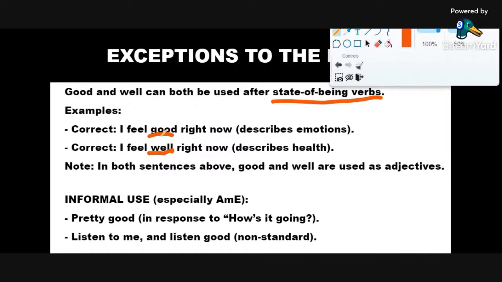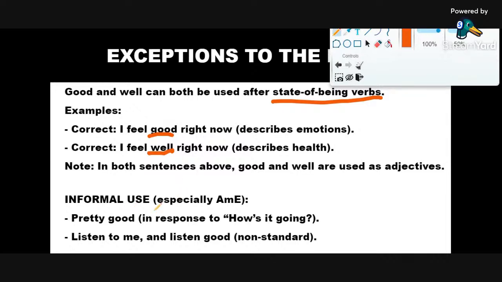In other instances, you can only use an adjective to describe a noun directly. And you say a good boy, a good house, a good book, good piece of music, good advice, good behavior, and so on and so forth. And good always comes before the noun it describes. But this is an exceptional case. I feel good right now. So these are exceptions to the rules.